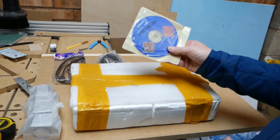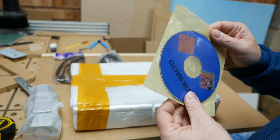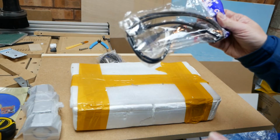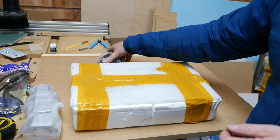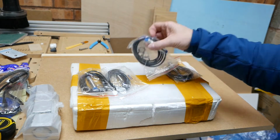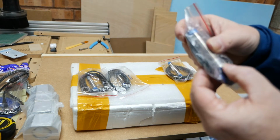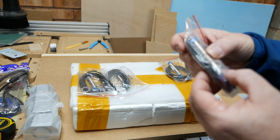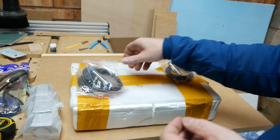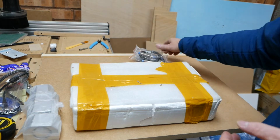Okay, like I said, CD, the best one. Yeah, no comment really. That probably also explains why it came with a USB cable. Then we have 4 proximity sensors. These run on 0 to 36 volts DC with a maximum of 300 milliamps on the black, and the blue 0 volts. Okay, so those are my proximity sensors. That's a change out from the Workbee where I've used their microswitches.